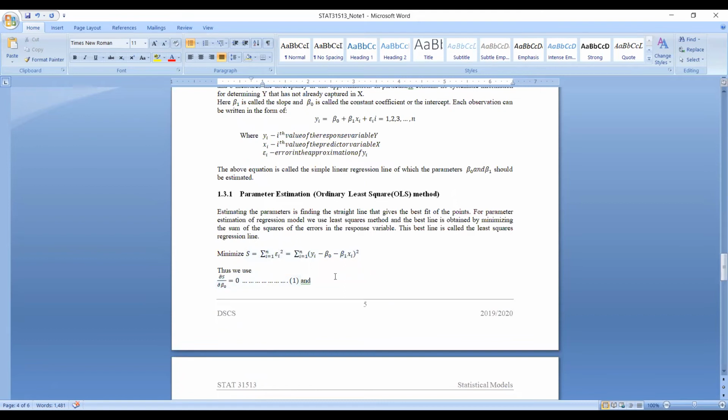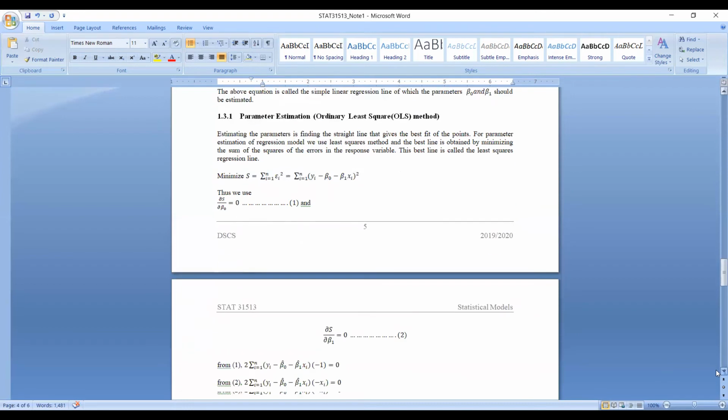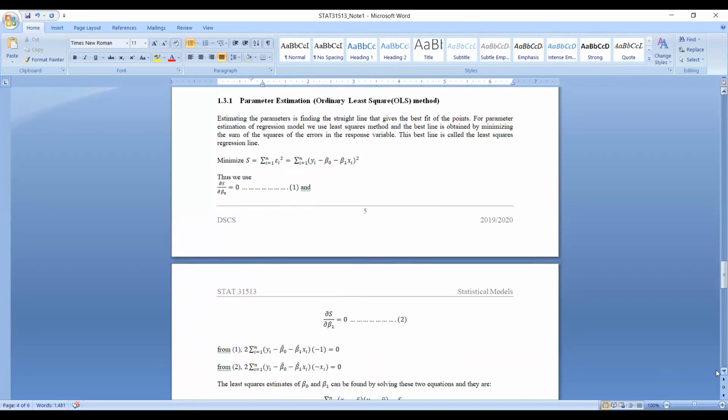Then you can take the same equation, partially differentiate it by beta 1, and then you can come up with the second equation. So you can see, if you look at the first one, when you partially differentiate with the beta naught, you have only minus sign, and here you have a squared value. So it's 2 times you take this term and multiply by minus 1, you can equal that to 0.